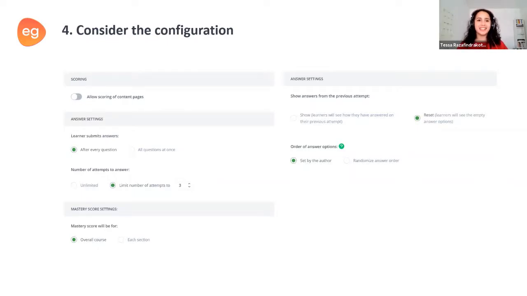One of the really important settings here that is actually a little bit cropped, I can see on the screen here, it's the one on the very bottom on the left, the mastery score. Under this setting, you can add the score that should be reached in order for them to pass. This is an important one because it determines how easy or how difficult it is to pass. And the pass, of course, depends on the questions that you have in there. So it's up to you to decide, do they need to answer each and every question correctly? Or is it okay if they answer, for example, 75% of those questions correctly? So these are the settings that you should probably consider when you are including questions.